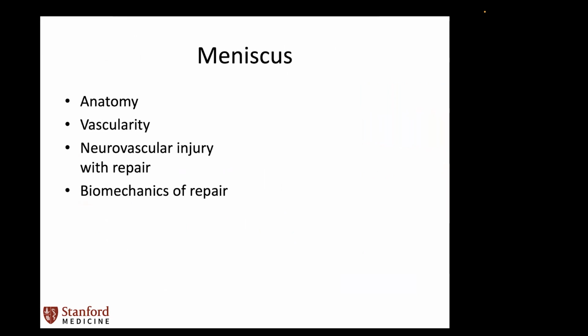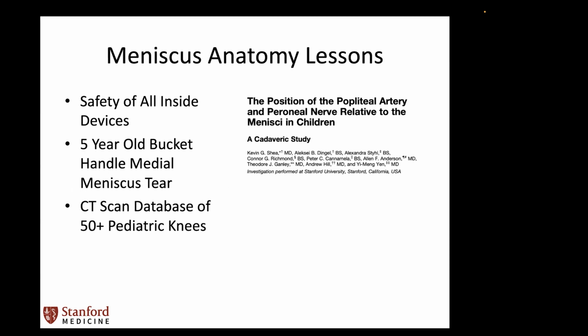So we're getting closer to the end here. We'll talk a little bit about what we've learned about the meniscus, both anatomy, vascularity, in particular neurovascular injury with repair with all inside devices, and increasing work on biomechanics of repair. The youngest meniscus repair I've actually done, not counting a discoid meniscus, is a 5-year-old bucket handle meniscus repair we published as a case report about 15 years ago.